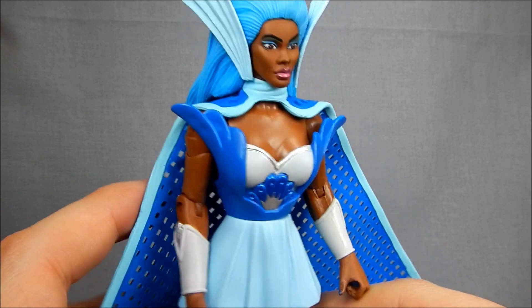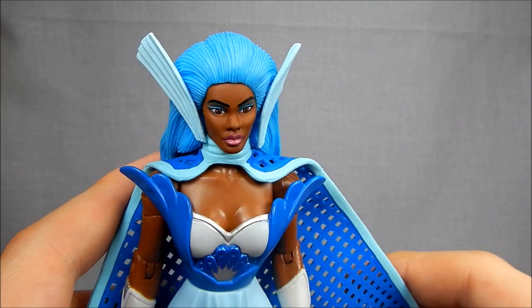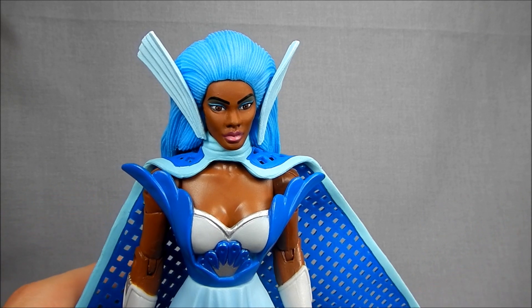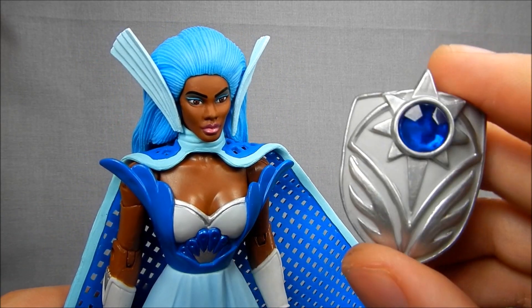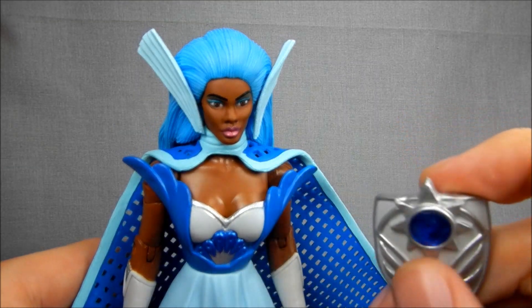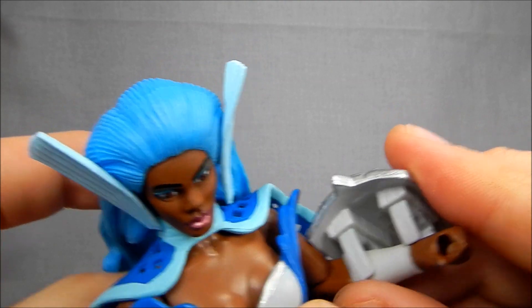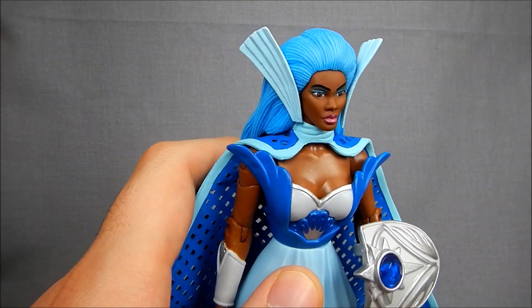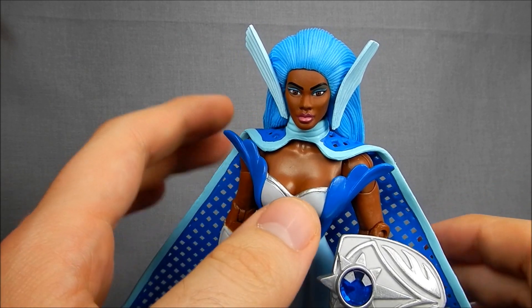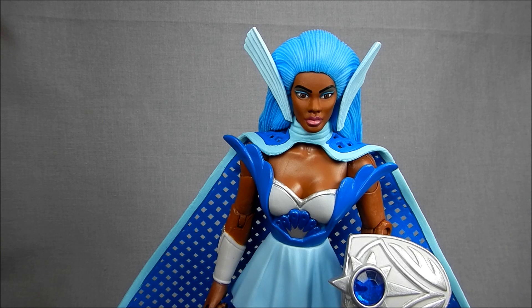Overall you could do better things with your cash. I wouldn't pay $25 for this on its own unless you're a big PoP fan — I'm not a PoP fan, so it's just not for me. I am excited to have somebody besides a huge white dude on my shelf; it's nice to have different types and different cultures, despite her totally questionable name. It's also nice to have more females on the shelf. But overall, $25 to $27 is a lot to pay for this figure. If it was $20 I'd say take the leap, but at the higher price including shipping you're spending a lot for a figure that doesn't come with much. Big fans, maybe — casual fans, easy pass.